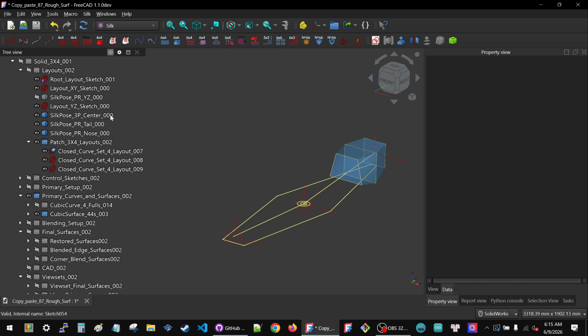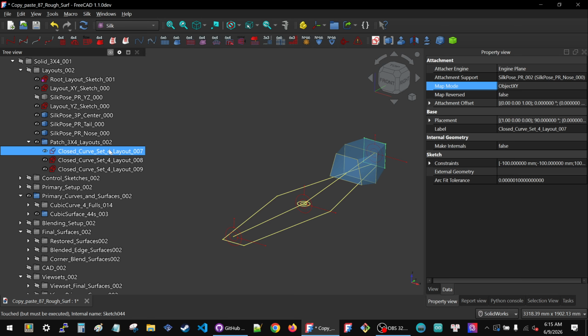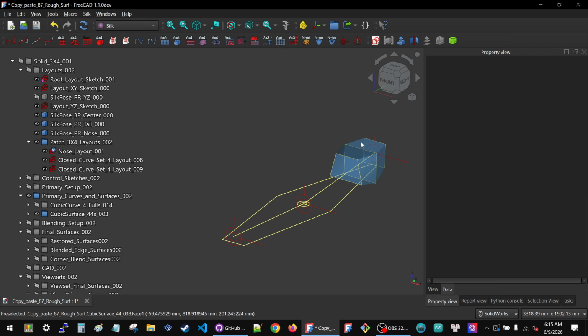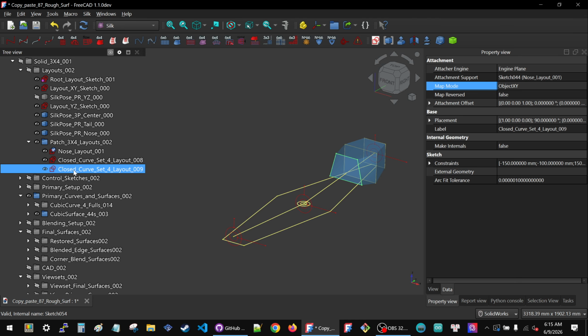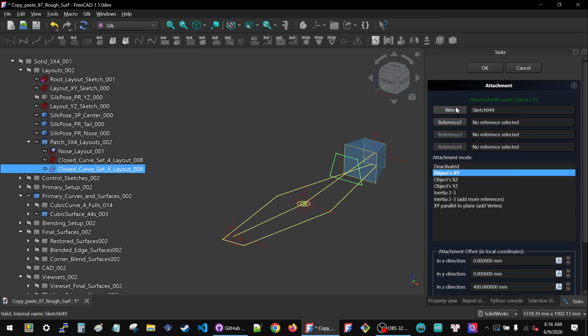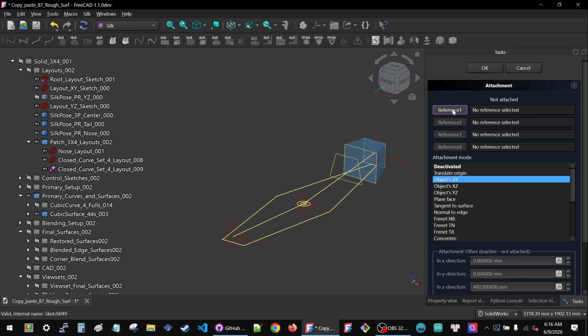So we can reorder these sketches. As a matter of fact, right now I'm going to take this guy and call it nose layout. I don't care what it was before. Now it's the nose layout. And now that I've mapped it here, I can clearly see that this is my tail. So I'm going to grab this guy and edit its map mode. I'm in selecting mode.